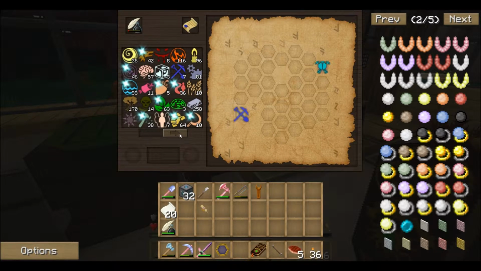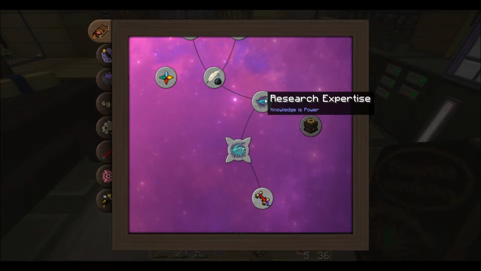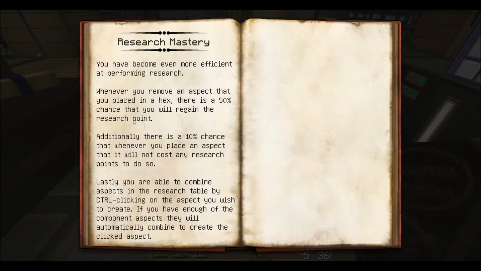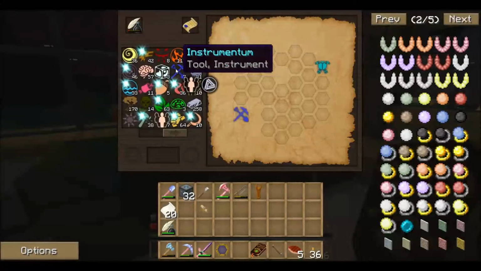So what I like to do is, and the reason, actually let's back up. I'm sorry. Let's go back. The reason I went through these first, this knowledge, is because there's a 25% chance you will regain research points, and then this has a 50% chance you regain your research points. But then also, it gives you the ability to hover over something, and you see what's in it.